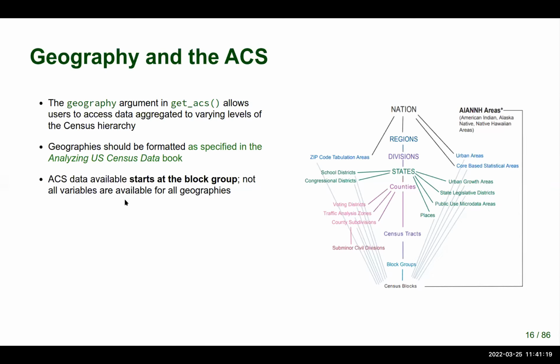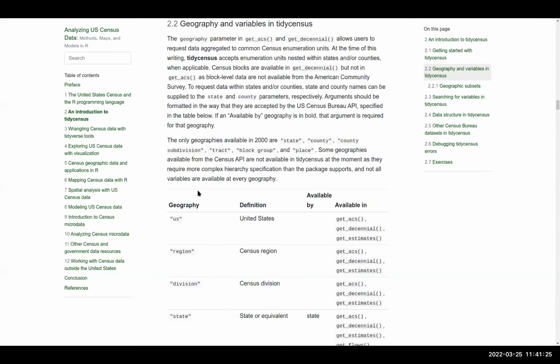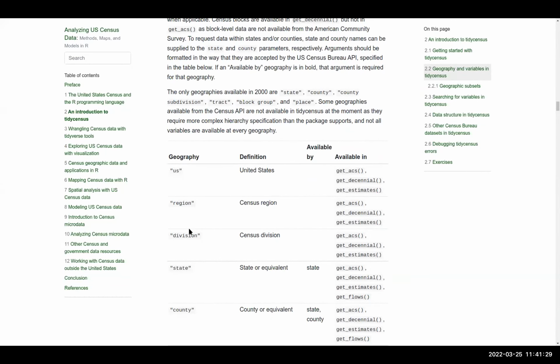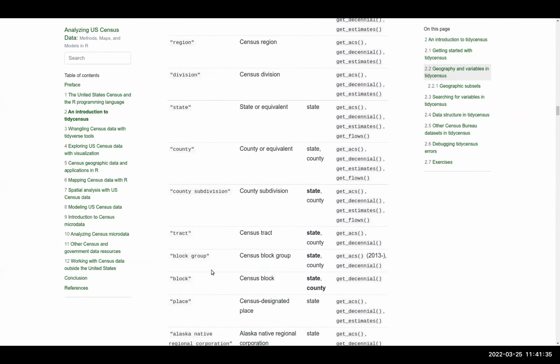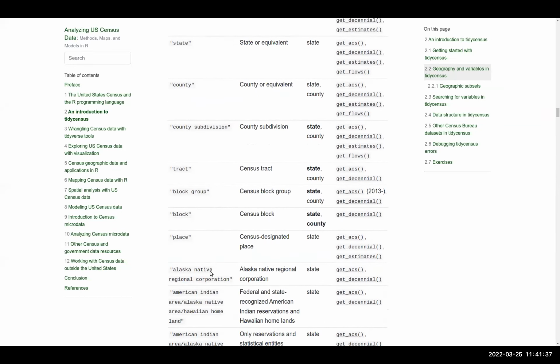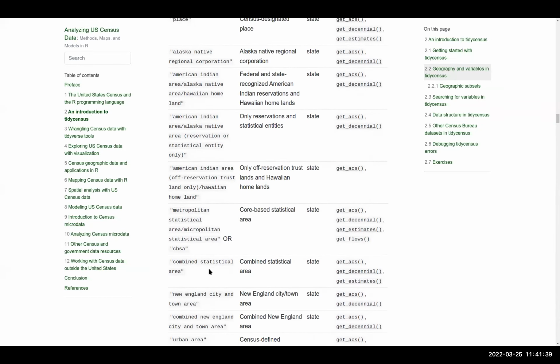If you follow the link in the slides to my book, you'll get a table that shows you the geography and how to specify it, and in what datasets it's available. Not all geographies are available in all datasets, so you have to get a feel for how it works. But there are a lot of geographies that you can get.